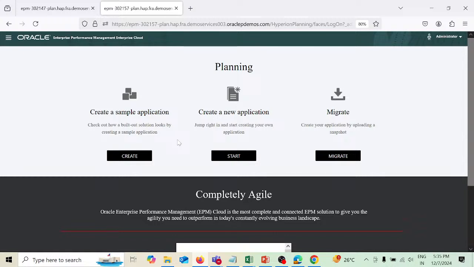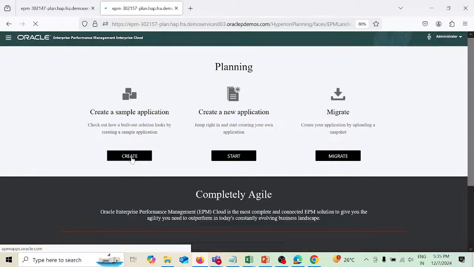Okay, so the application has been deleted from here also. I will create a new application.